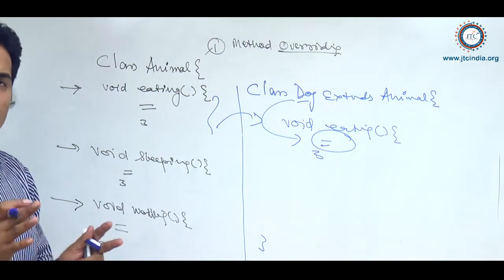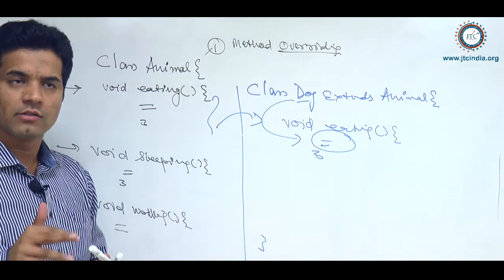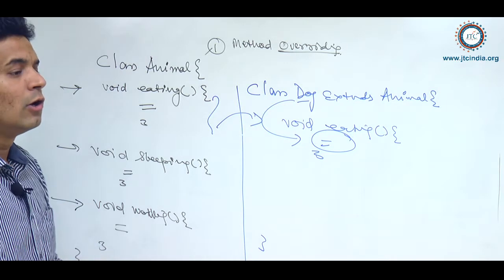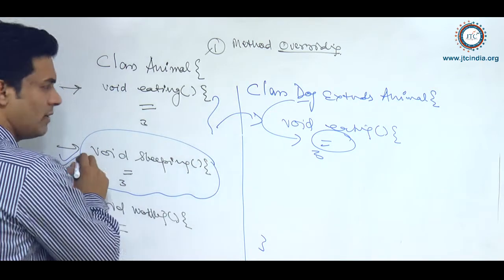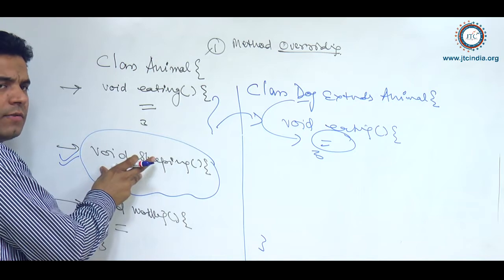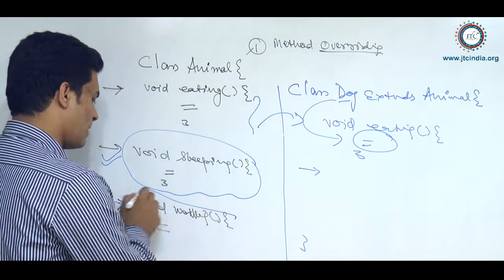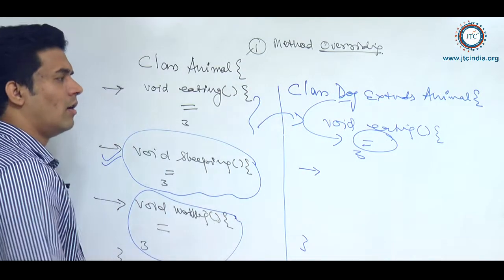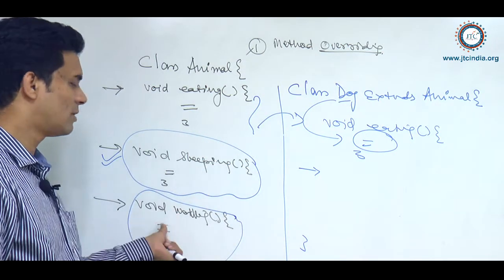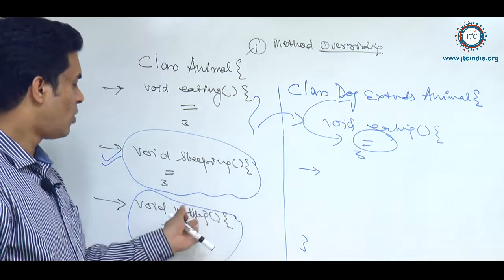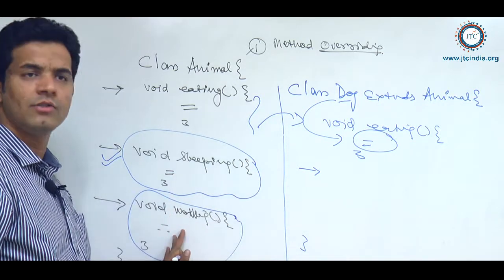So in the case of overriding, when you want to change some implementation of a method, you can override it inside your subclass. Second thing, when you want to use the superclass implementation as it is, you don't need to override it inside your class. Third one, like the walking method: if you want, you can write the same implementation again, or else you can use the superclass implementation by using the super keyword, right? So the walking method inside the dog class, you can override it, or in case you want to use the superclass implementation, you can use it.